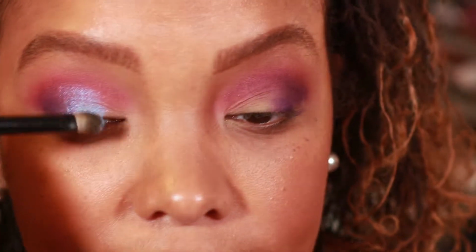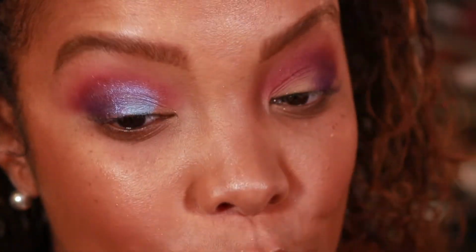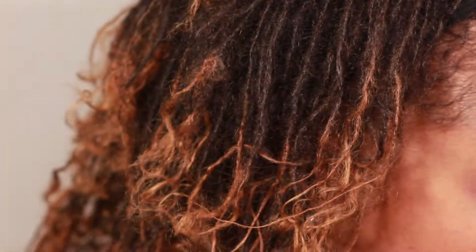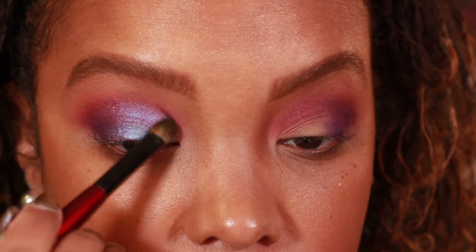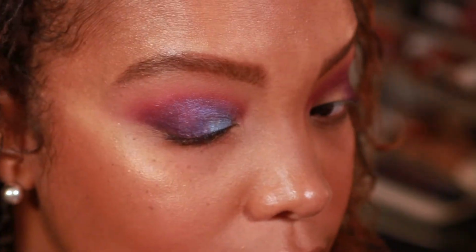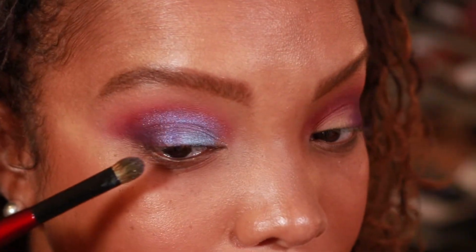It's blending well. And it's a shade that's bright, but can get more vibrant, but still has a little bit of iridescence to it. It's really good. It's really pretty. Okay, now I don't know if I'm doing too much because remember I did say I had this shade that I kind of wanted to pop in, so we're just gonna try. Okay, I'm gonna go in with Blitz Sextreme, just a tiny bit.